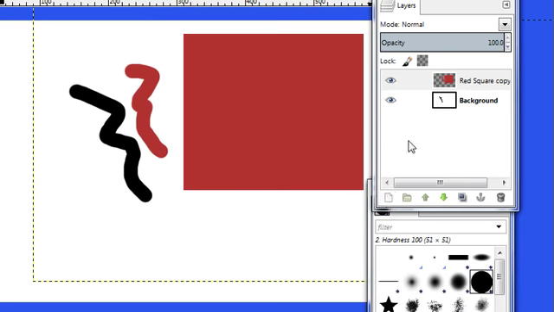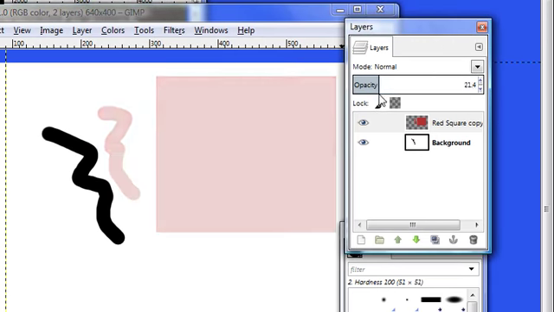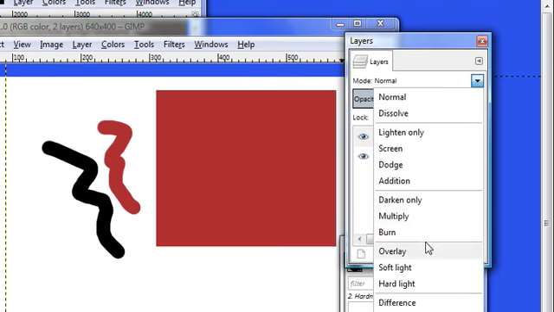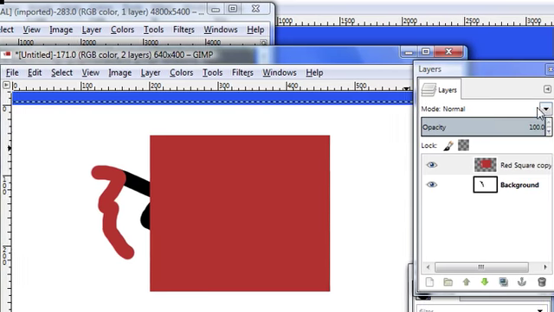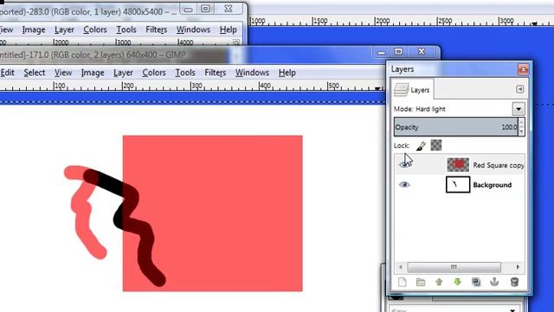You can also lower the opacity of a layer. So if I pull this down, I can make it semi-transparent. And there's also a mode up here. I'm going to probably have a whole video on these modes, but let me move this on top of it to give you an idea of what one of these does. It changes the way they mix together. These two colors are not very interesting, but I'll show you a whole video on how you can use these modes, but normally we just leave this on normal.